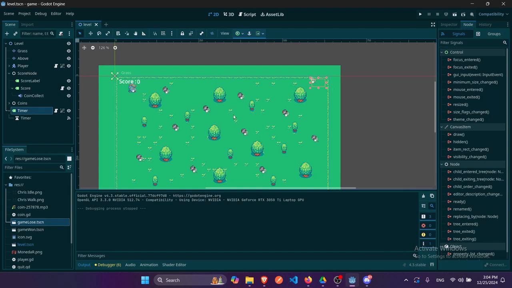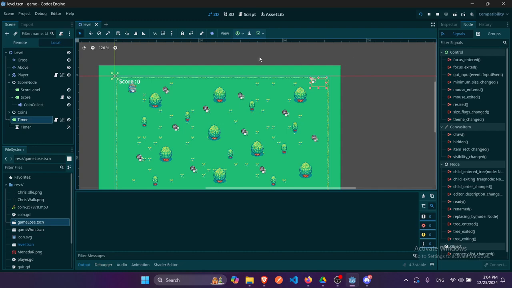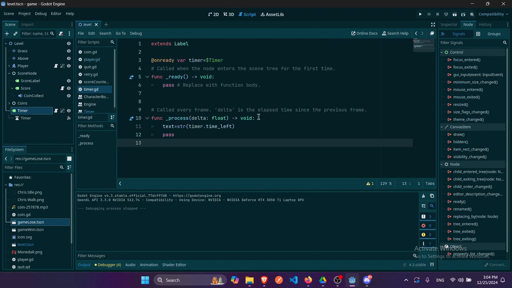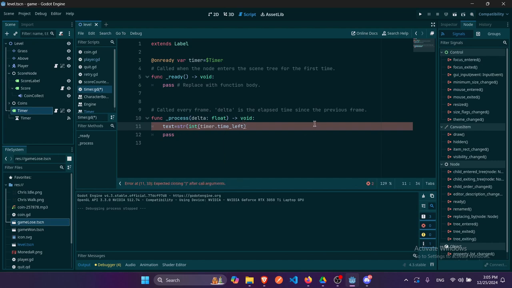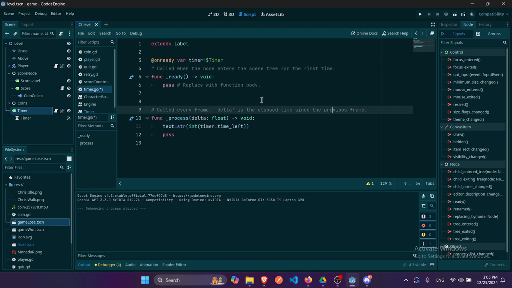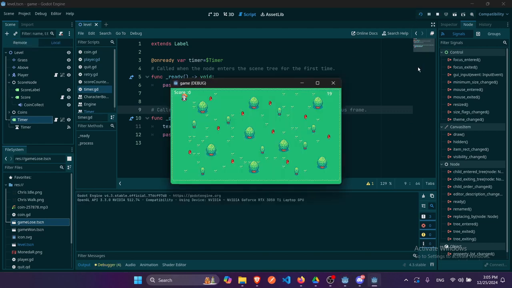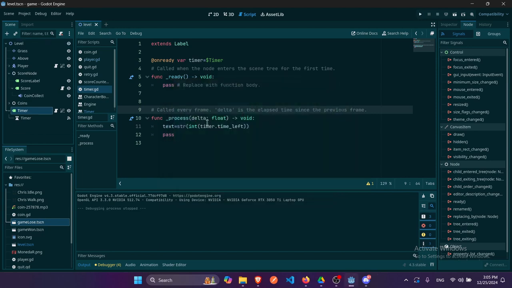Okay. Now we have done a lot of things, but as you can see, whenever I run the game, the timer is very long. It is giving me the decimal points also. I don't really like that one. So what I will do is, before converting it into a string, I will convert it into an integer. Whenever I convert it into an integer, it will just remove all of the point numbers. That's the easiest. Okay. As you can see, the timer is running. Okay. Pretty cool.